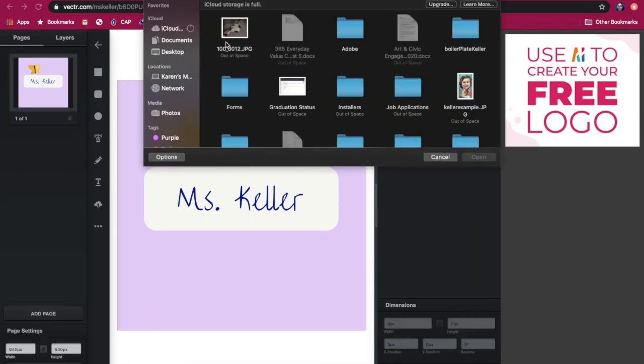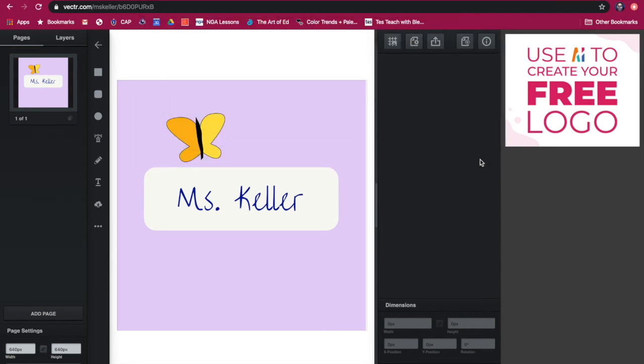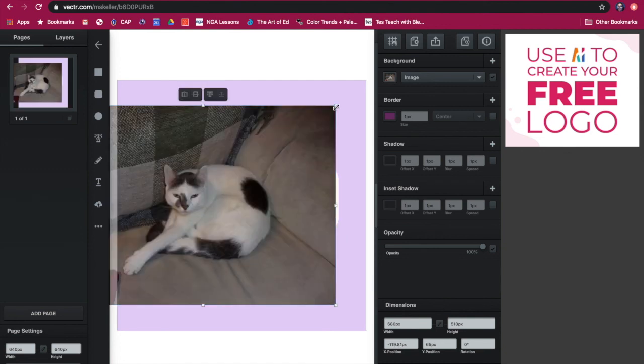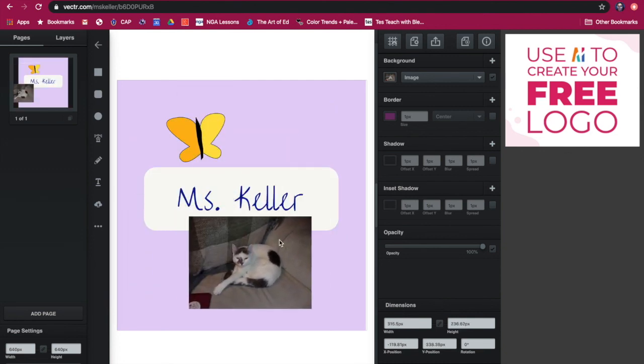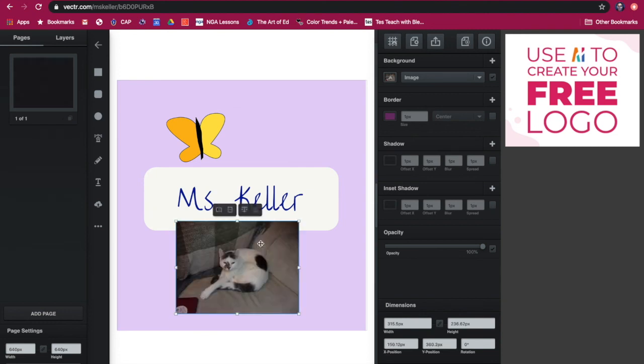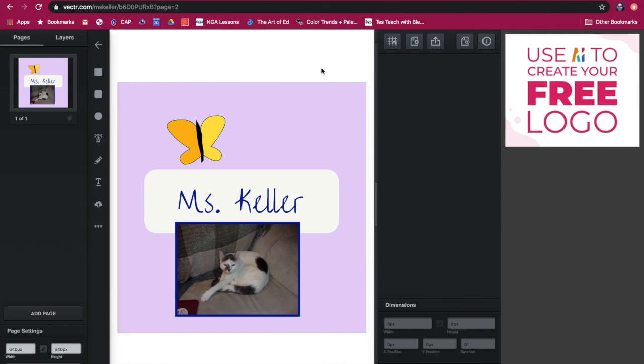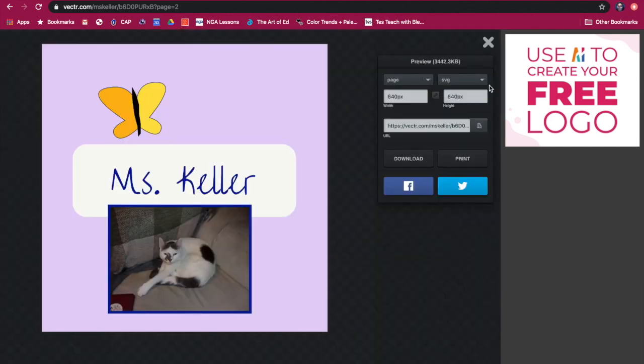So I'm selecting the image, upload image, and I'm picking one of my cat. And that's my cat. So I'm putting that image under my name on the design. So you'll be doing something similar to this. I'm also choosing a border for the image and using the eyedropper tool. So I'm basically making a nice little name tag design for myself. So what you'll do is the same exact thing, but you'll pick your fonts, you'll pick your colors, and you'll make one symmetrical design and include a photo. And here I am just downloading the image.